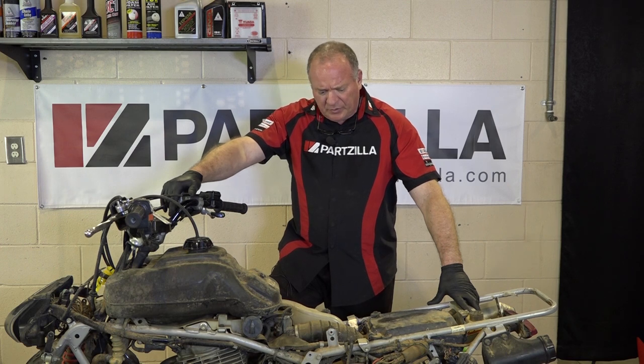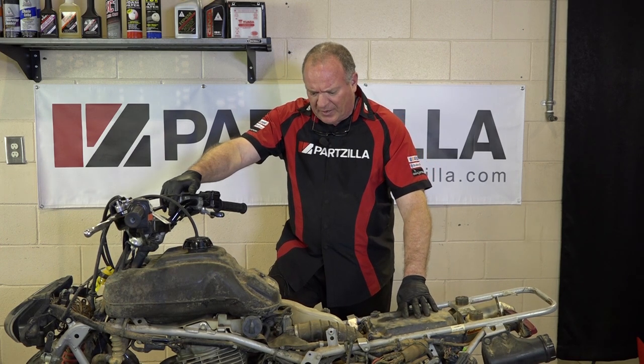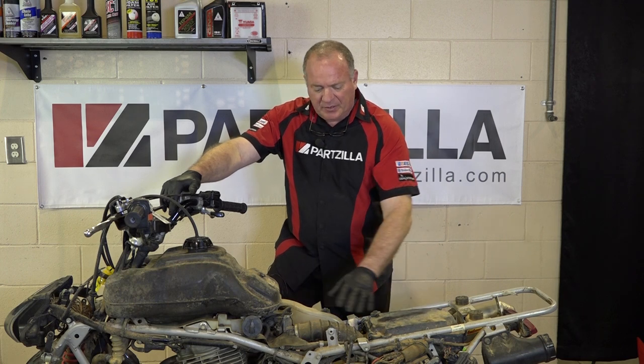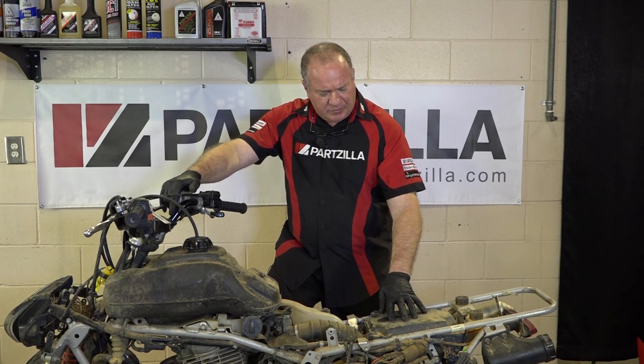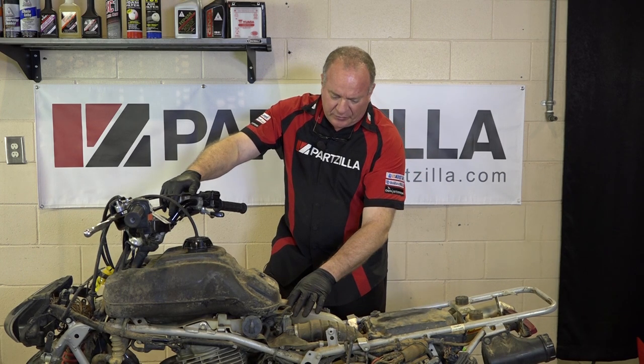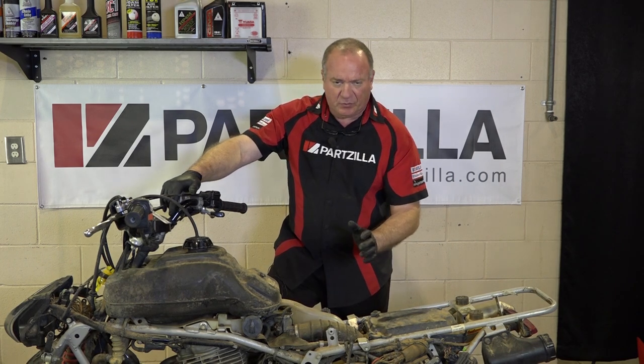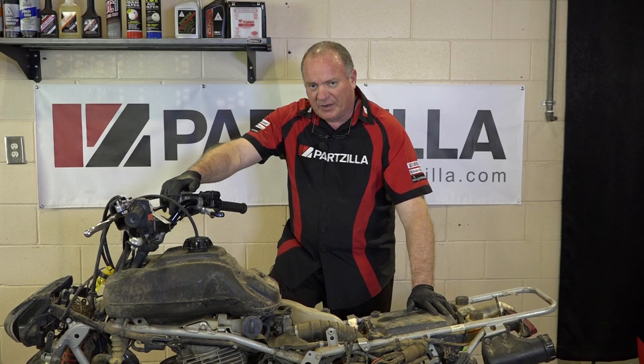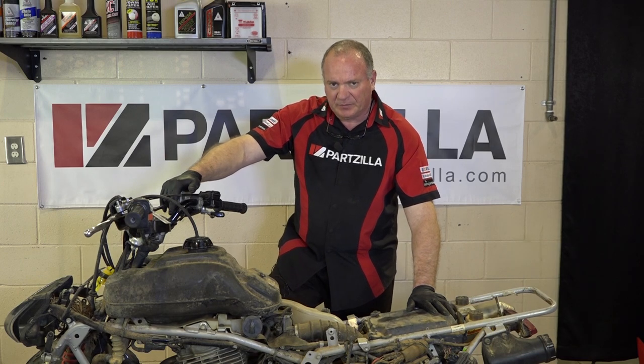So what we're going to do is walk you through the process on how to do that. It starts off with just pulling the fuel tank, getting the intake boot and the airbox out of the way, loosening up a couple more clamps, then the whole carburetor will come off. I'll take it over to the bench, then we'll get it broken down. So let's jump straight into it.